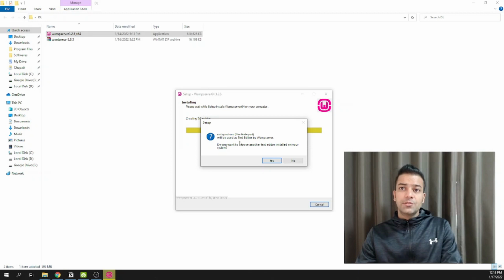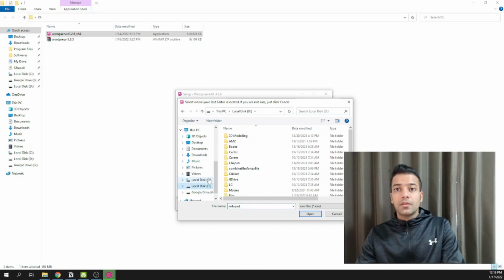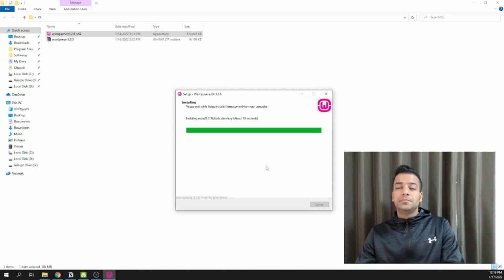And next it asks me for the text editor, and I basically do not like using Notepad because it doesn't have any indications or colors or a good interface. I'd rather try using Notepad++, which is free and a very good text editor for doing HTML, PHP, or any web editing. So I'll say yes here, and I'll choose Notepad++, which is usually a 32-bit version. I'll go to my 32-bit program files and give the Notepad++ icon here.